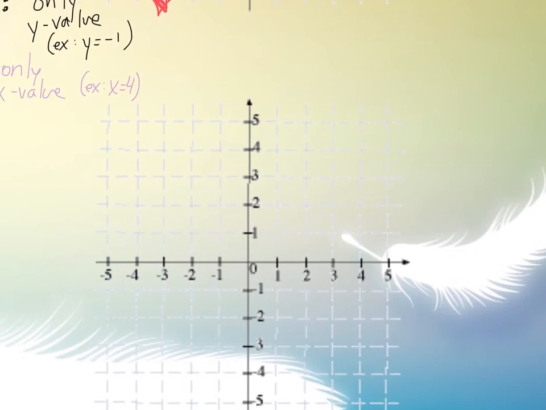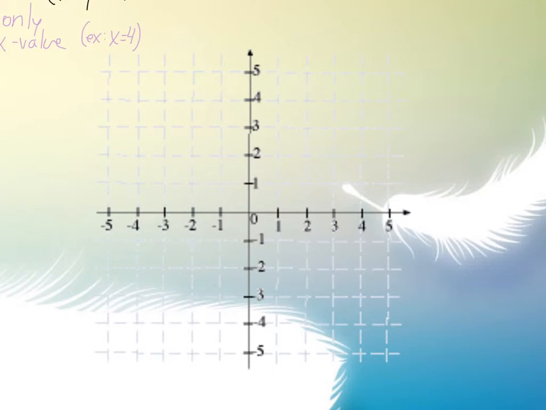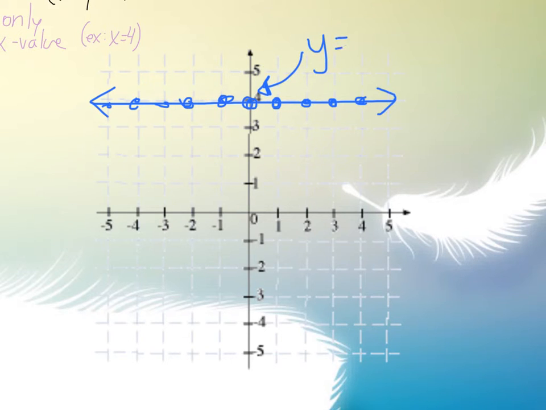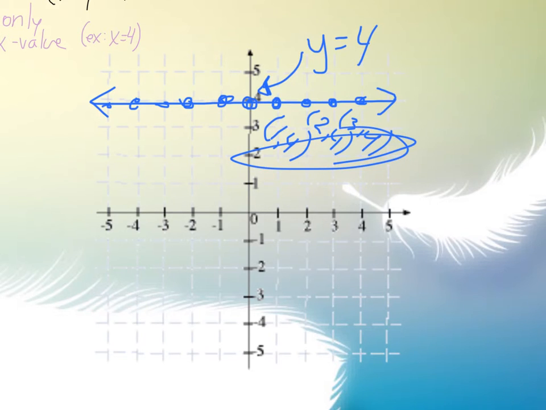Okay, let's try another one. Sometimes you'll be given the graph itself, and you'll need to label it or find the equation. So it's kind of like the opposite of what we just did. So maybe you would be given this graph, and we need to find the equation. I'll think all of these points along this line have something in common. They all have the same y value, this y value right here, which is 4. I mean, if we were to plot these points, this would be (1, 4), this one would be (2, 4), (3, 4), and so on. So you can see every single time that we have a y value of 4. So the equation for this would be simply y equals 4.